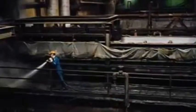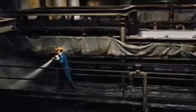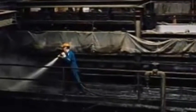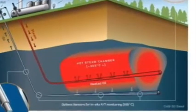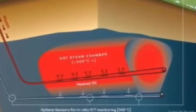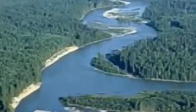However, the bitumen is still not clean enough to be used as part of our daily fuel consumption and requires additional refining so it can be converted, just like in the case of open pit mining, into synthetic crude oil. However, the in-situ technique also faces a fair deal of challenges. The necessary technology is very expensive, the recovery process is not guaranteed to be completely efficient, and very specific conditions are required, like having a nearby water source.